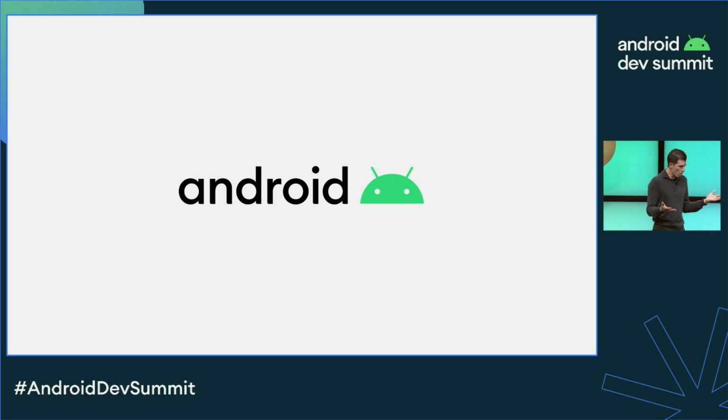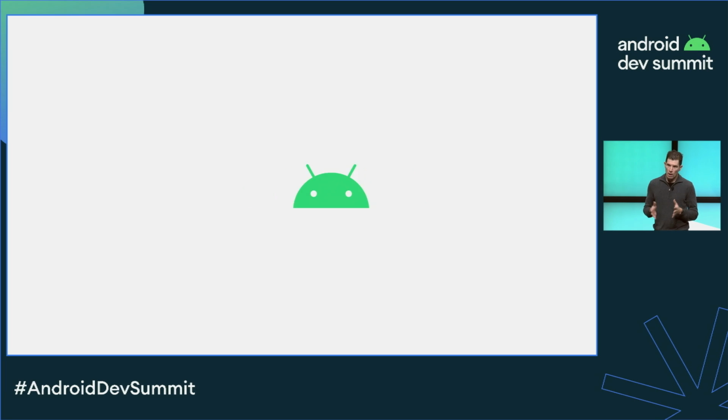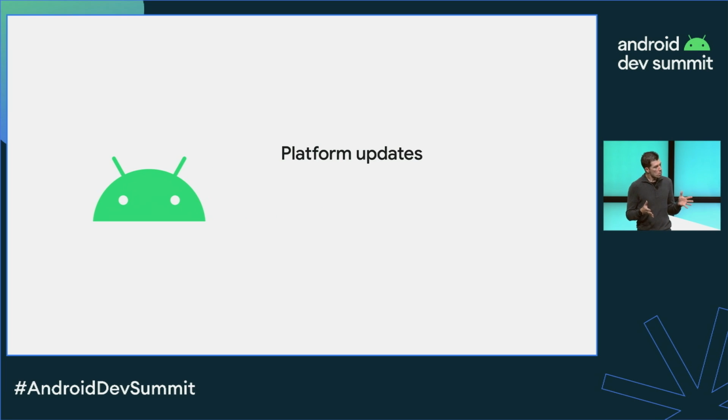So let me share a bit more about the 3 themes that we're seeing across the ecosystem and want to explore with you today. First, the platform. We're evolving the Android platform to meet users' demands for privacy, security, and personalization. We see apps and the Android platform as symbiotic and are working to enable you to build amazing apps on top of it. And we know that you want to use these features sooner, so we're working to make them available on ever earlier Android releases.